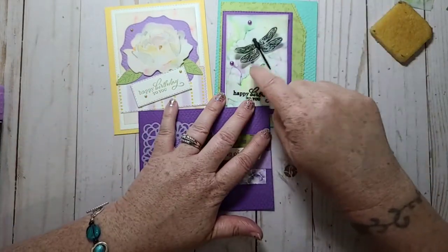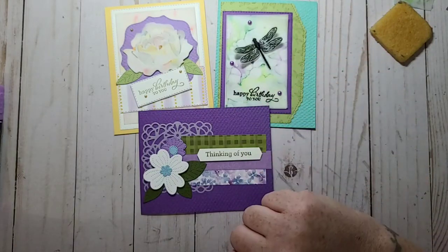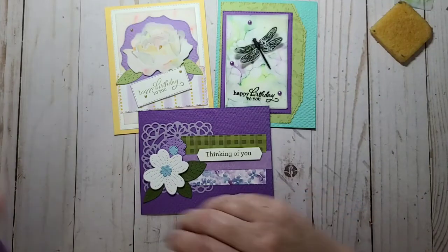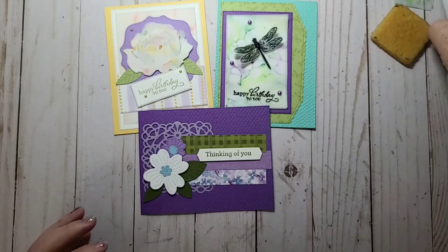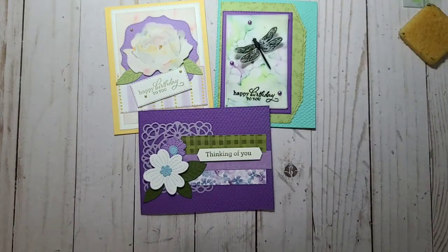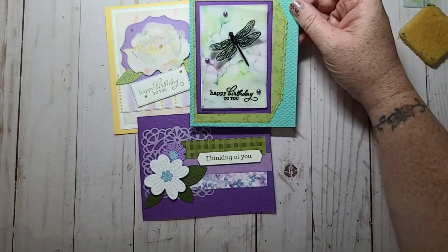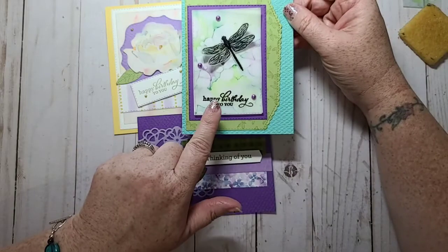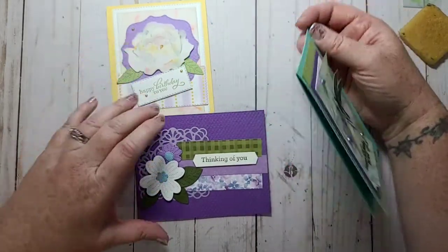I love doing this. So you'll probably see that every now and again. So that is it for tonight. Thank you. It was a lot of fun. I think I like this one. And this is the one that we winged it on the fly. These two I had prepped.